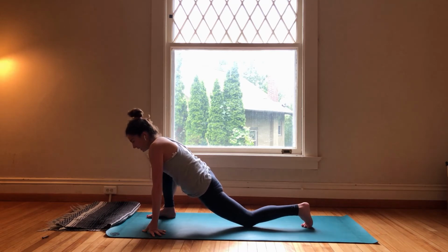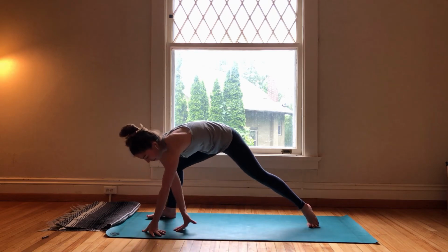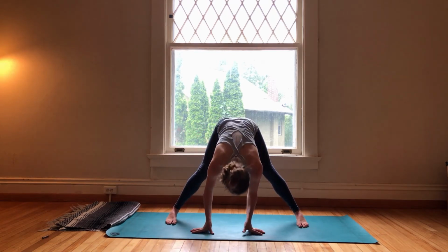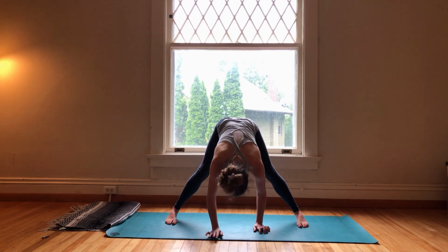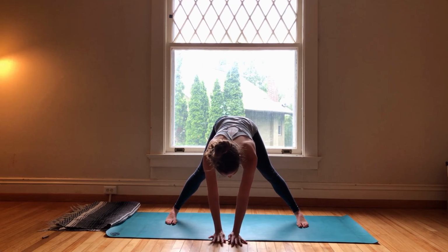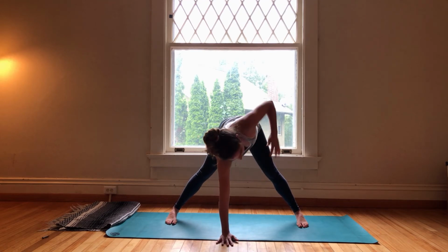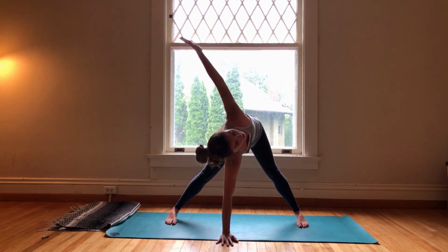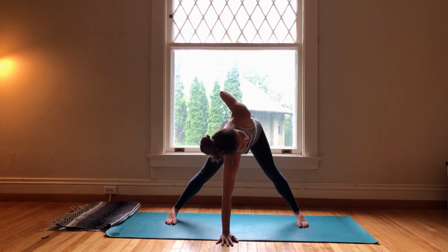Good. We're going to walk our hands back to that wide-legged fold, tucking the back toes and turning on the feet so the feet are parallel. We're going to take a little twist before we go on to the next thing. So bring your hands out in front of you under your shoulders. The right hand will come to the center of the chest, and we'll pull back on the left arm, either reaching it up to the sky, or if that feels too much, bringing it to the low back.